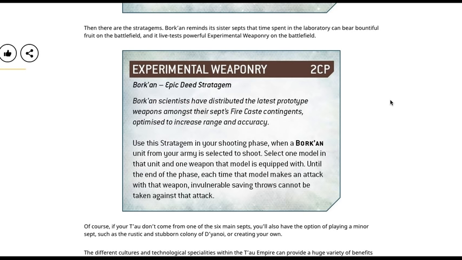So now you have the ability to select any unit in your army, a single model inside that unit, and then a single weapon that model is carrying, and for 2 command points, for a single shooting phase, it can completely ignore invulnerable saving throws. So basically, we could use that gigantic gun we showed you earlier.